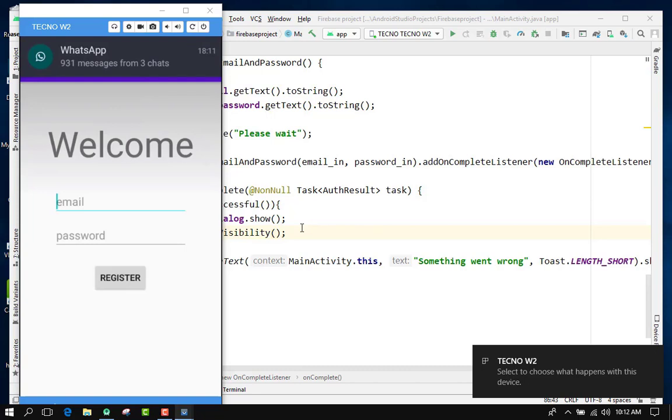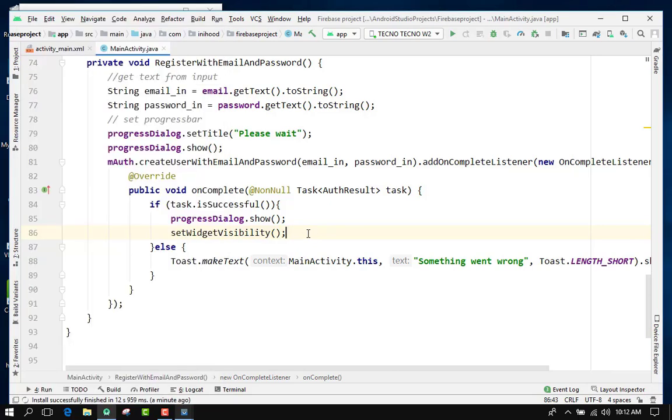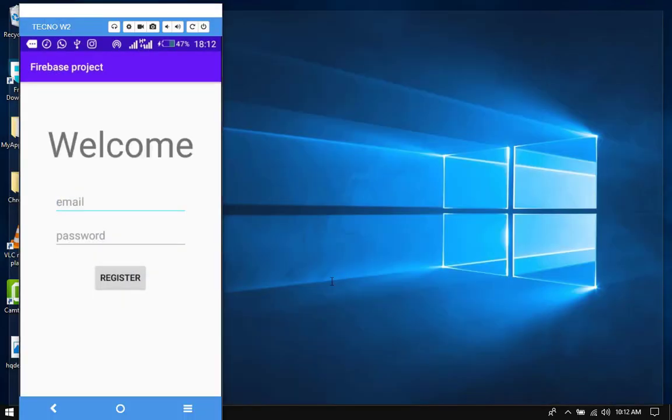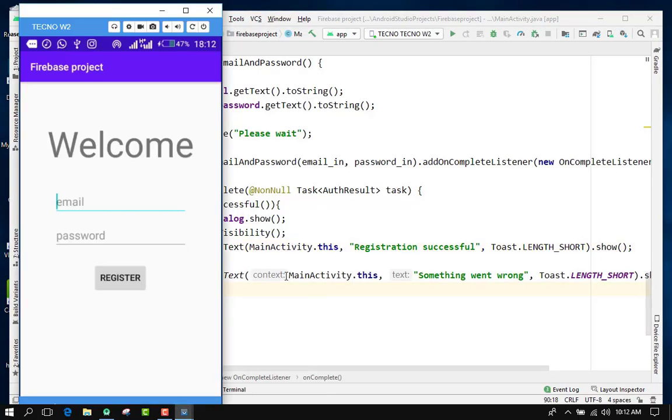Okay, so I paused the video and welcome back. So I've done the design. You can see everything now. So there's something we forgot. Let's add it to when the registration is successful, so we know that the registration has been successful. So I'm going to just print out a message called registration successful, so the user knows what is currently going on. And then I'm going to try to test the application. I'm going to put in my email.